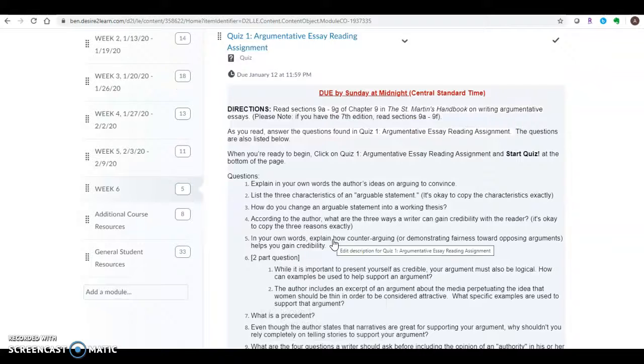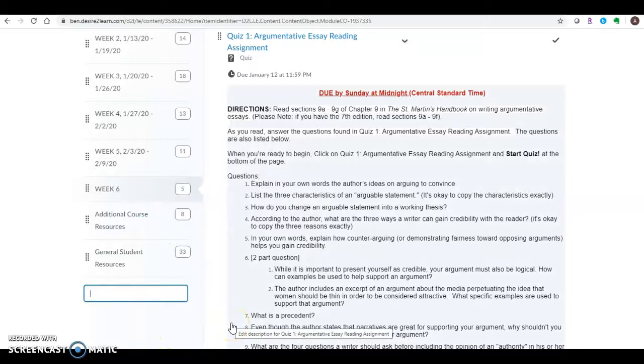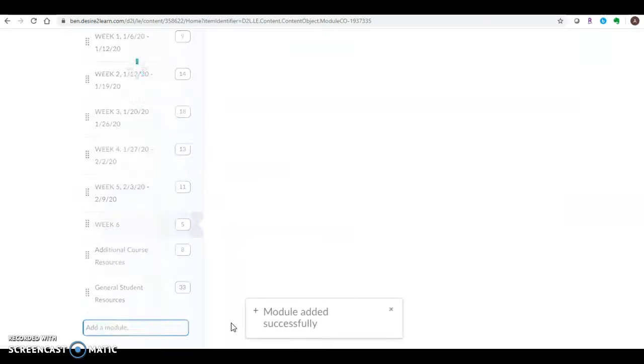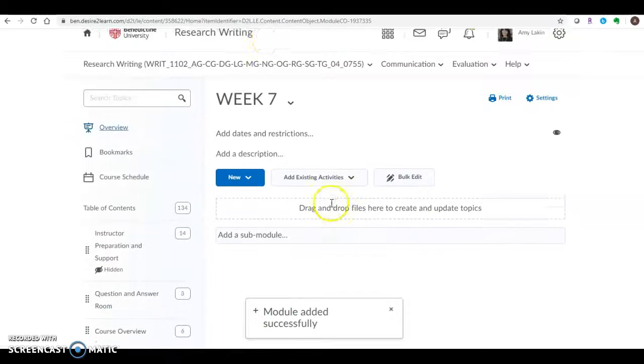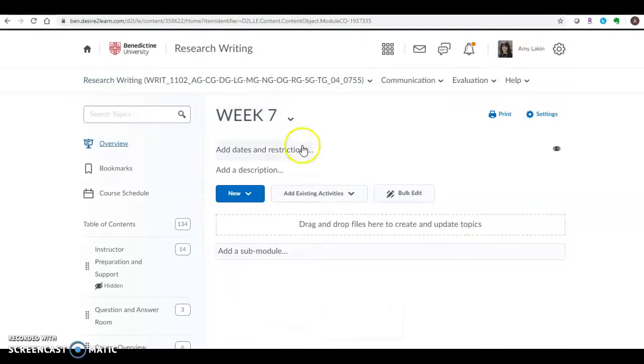If I want to make another module, I just click on Add New Module. So again, it opens in that content browser within that module.